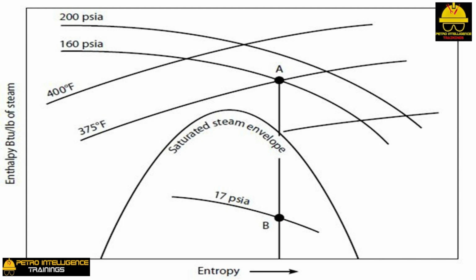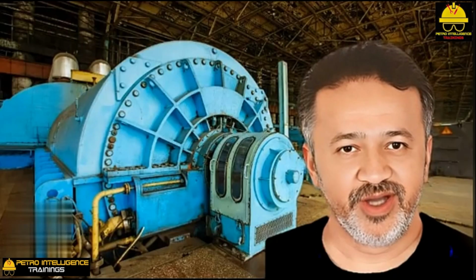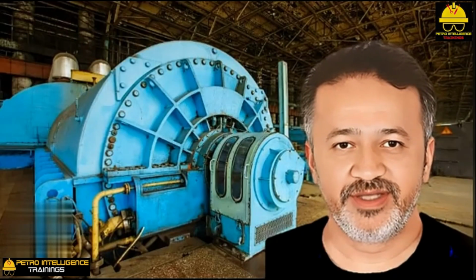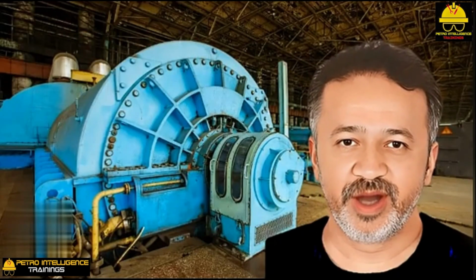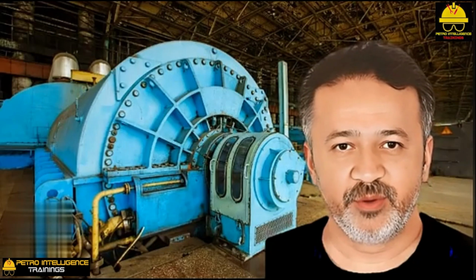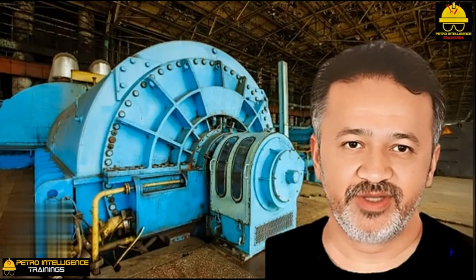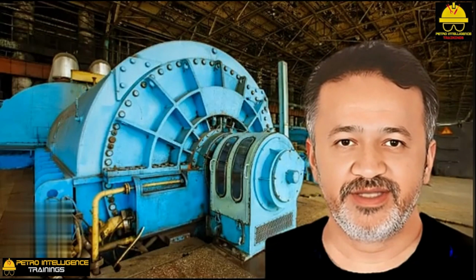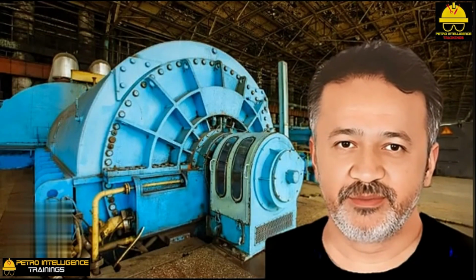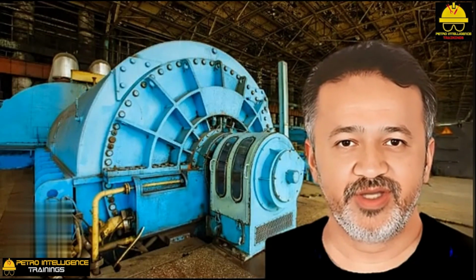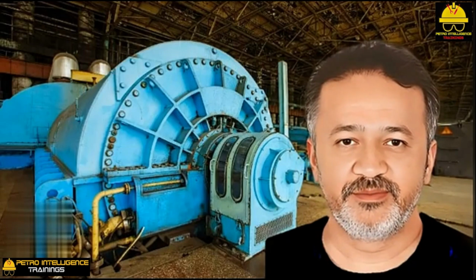Looking at picture, see if you can agree with these statements. The higher the motive steam superheat temperature, the drier the exhaust steam. The higher the exhaust steam pressure, the drier the exhaust steam. Lowering the exhaust steam pressure always allows us to extract more work from each pound of steam. That is why we often exhaust steam to a condenser. But other than minimizing the exhaust steam pressure, how else may we increase the amount of work that can be extracted from each pound of steam?